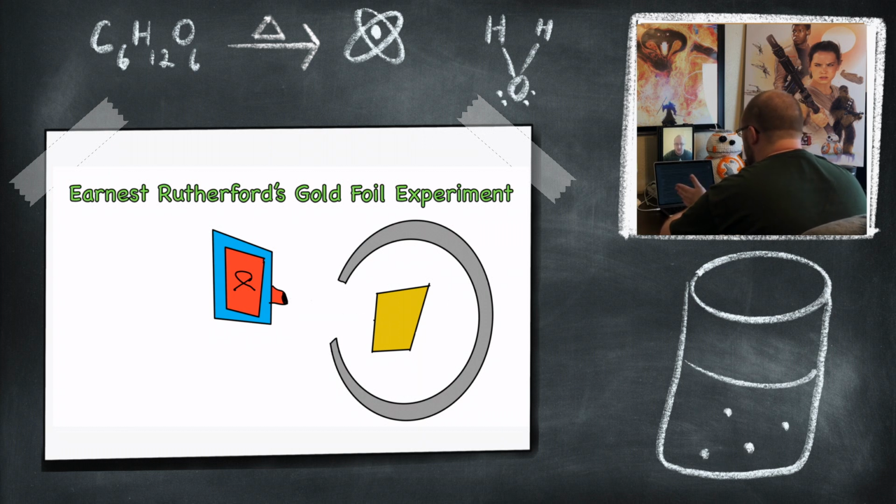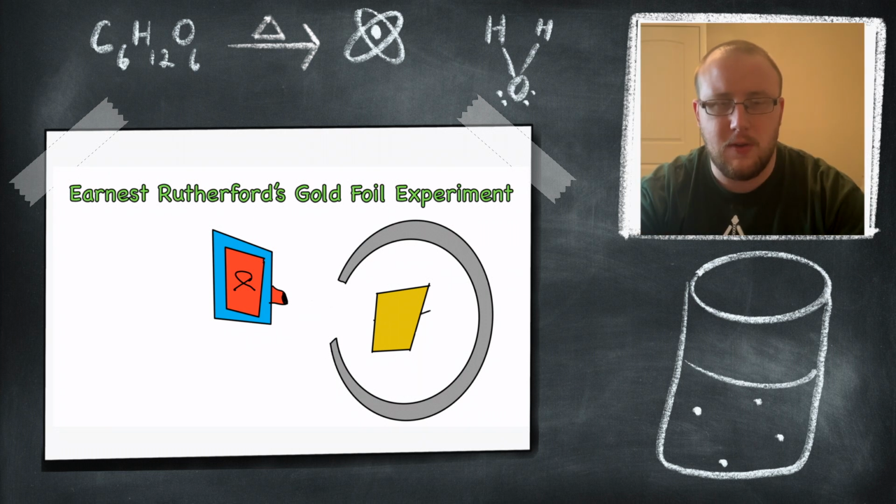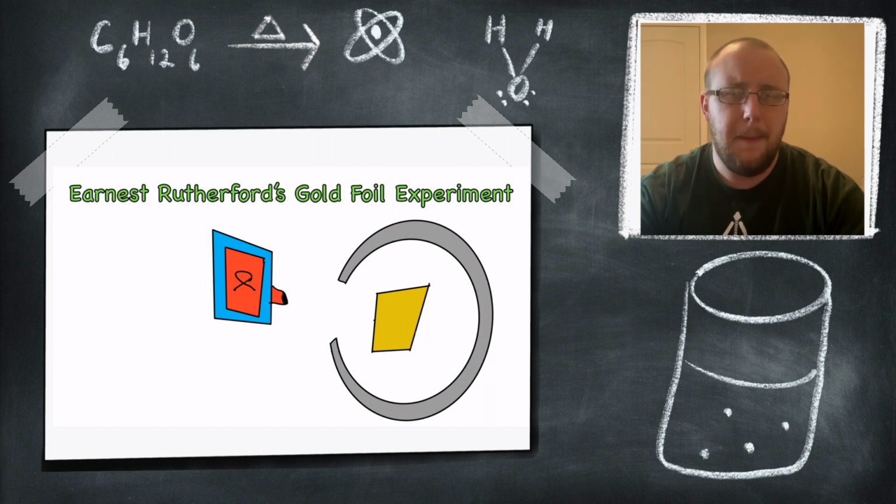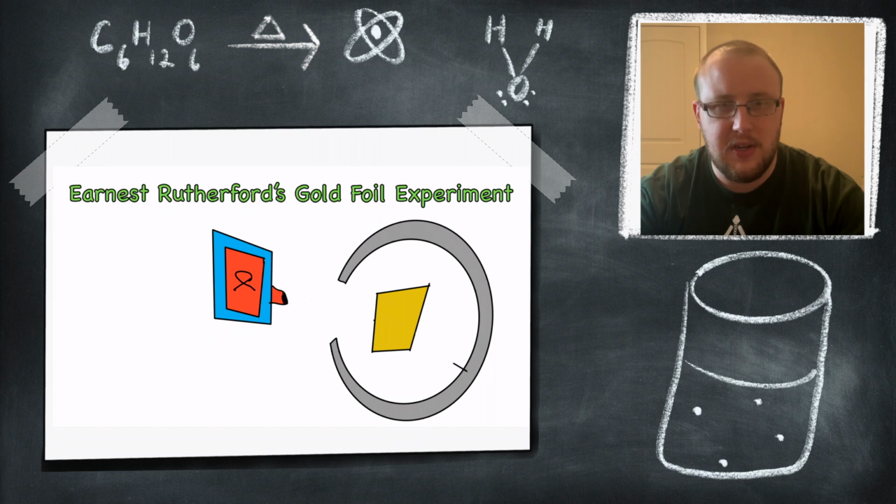They wouldn't just pass all the way through. So this made him think about what these alpha particles are doing. What are they hitting? What's causing them to go straight through? What's causing them to bounce off in odd directions? And through this experiment, Ernest Rutherford came up with 2 assumptions that kind of shaped the rest of chemistry.